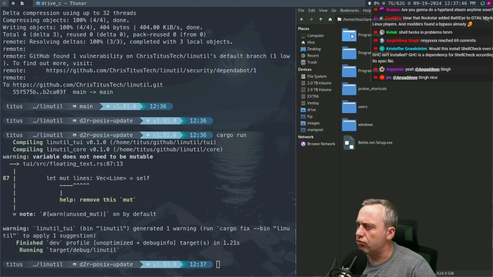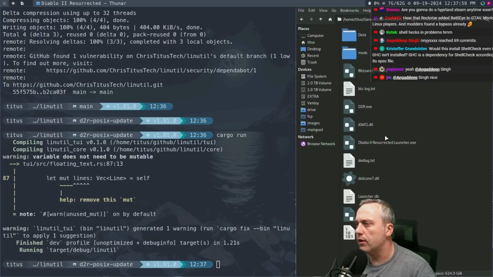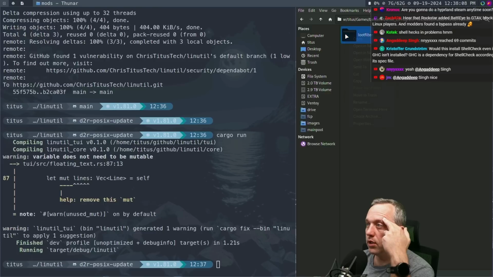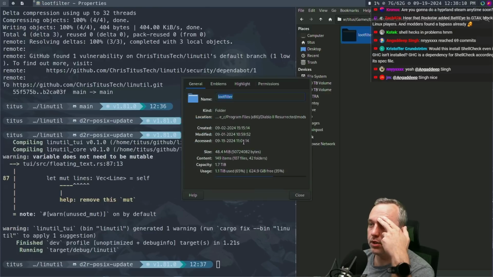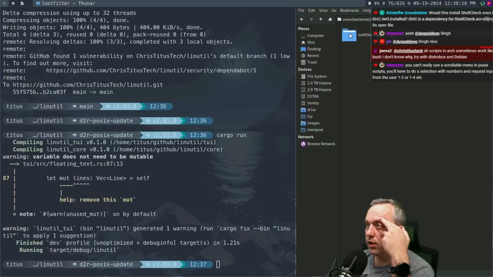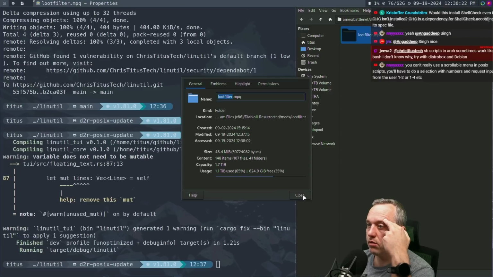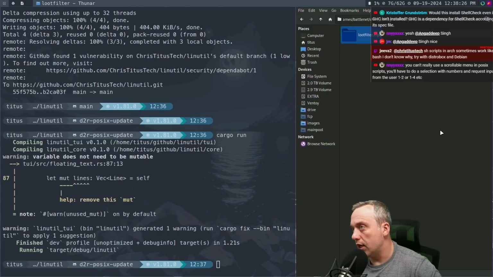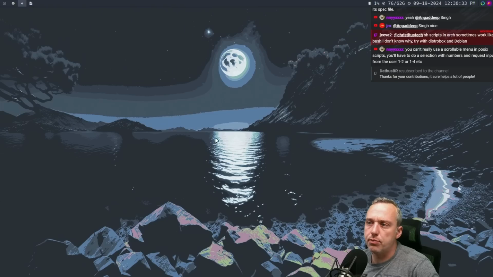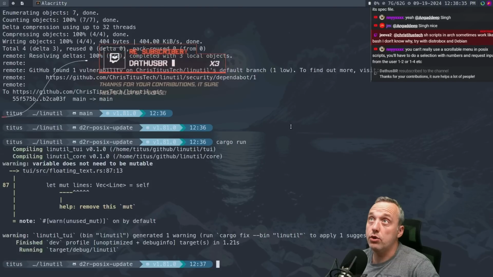I think it's program files. Where? There it is. Okay. When was this changed? 9.2. Okay. Now loot filter. This should have been updated recently. 9. Okay. Yep. And no changes. Yeah. Okay. So modified 12:37 at 15. So it did actually unzip and change things. Cool. So that's good. So this POSIX update, I think it's actually okay.